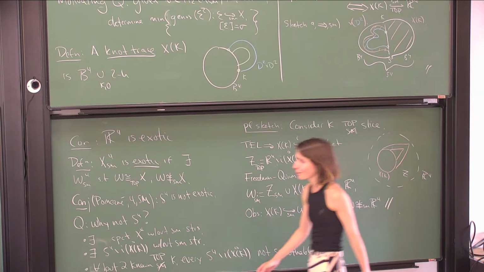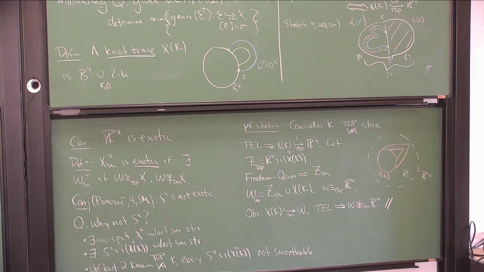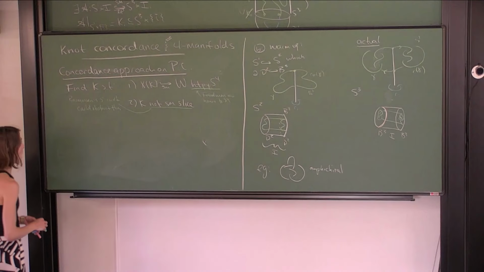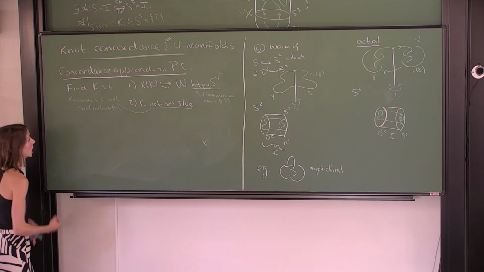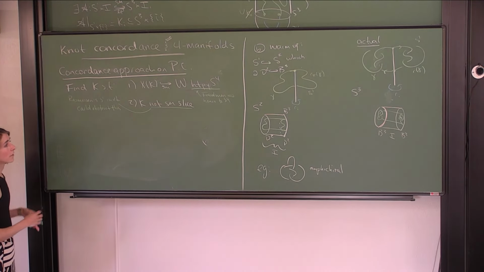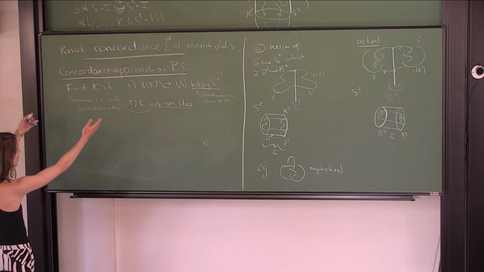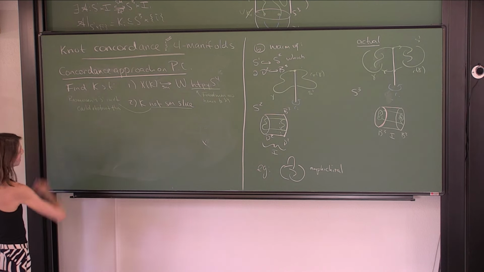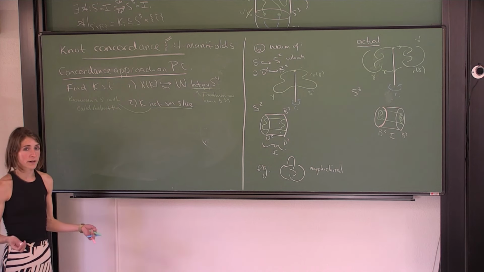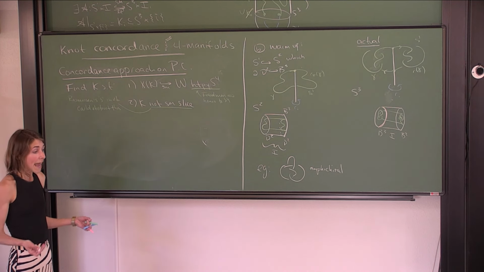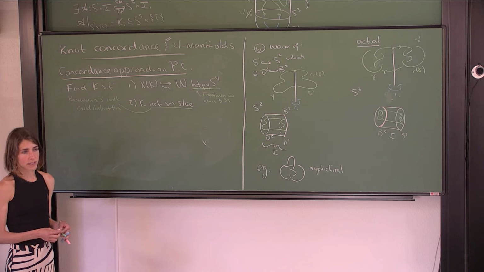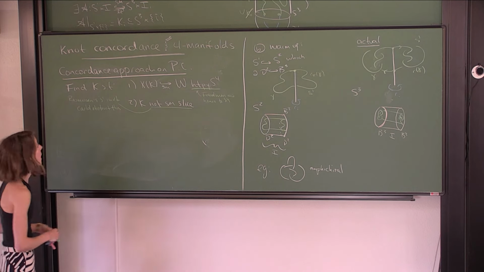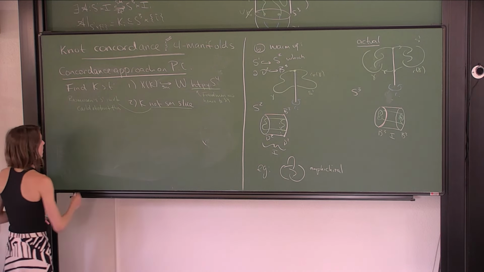Okay, so people are excited about this approach, but I have some concerns about it. So let me try to tell you what they are. And to do that, let me tell you just a little bit of a history of exotica. So this is one way to work on the Poincare conjecture, is just to try to do this, I guess. But another way to try to work on the Poincare conjecture is just to try to produce any closed exotica. Closed here meaning compact, no boundary. And that's something that people have been chipping away at.